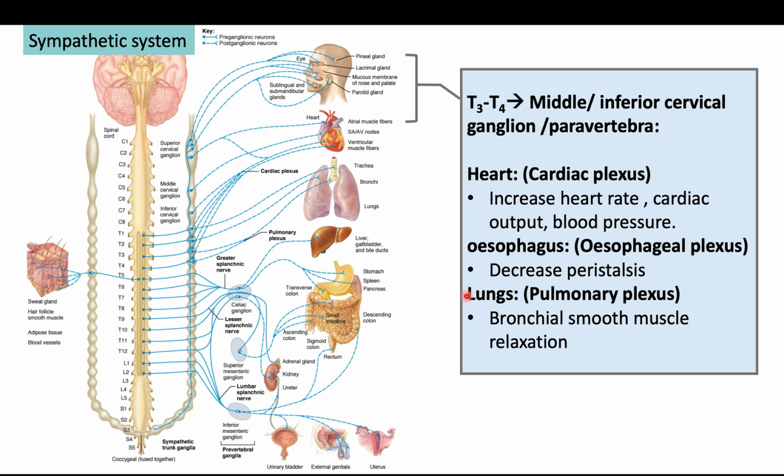Meanwhile, for the lung, to compensate for the needs of oxygen to break down and produce energy, it will cause relaxation of the bronchial smooth muscles, thus causing dilation of the bronchi. So the bronchus acts like a tube, the air tube. During sympathetic activity, this air tube is going to be dilated. Its smooth muscle is going to be relaxed and dilated, so that it is easy to get air in and out, which ensures effective gaseous exchange.